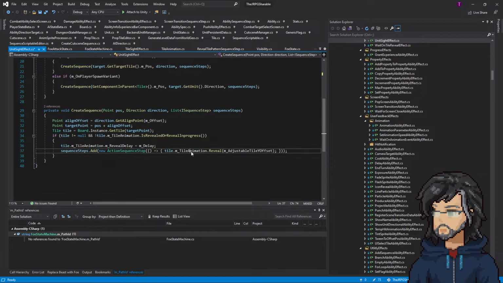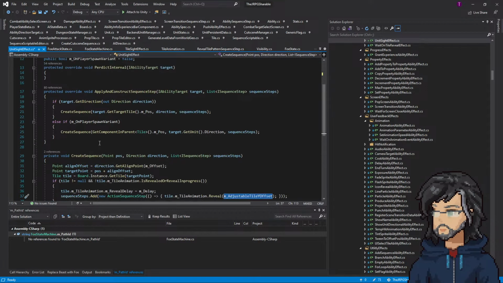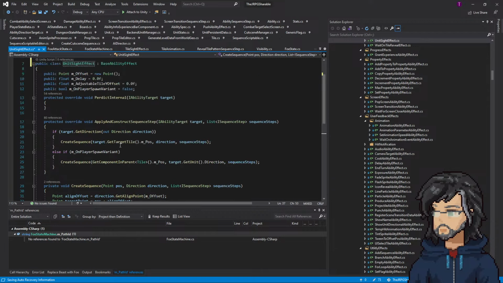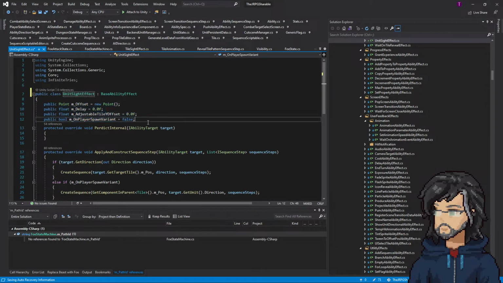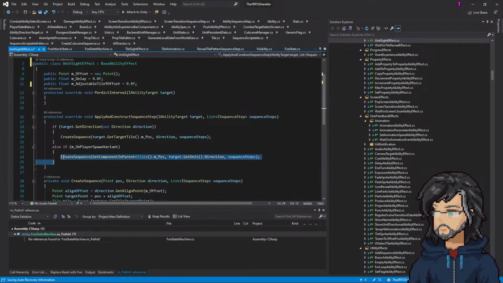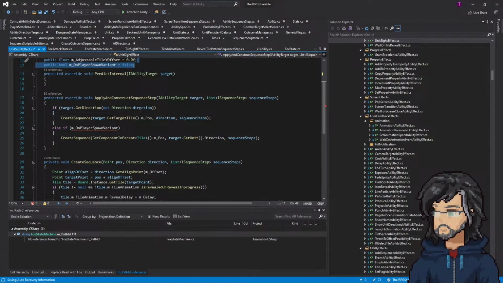And instead of it being tile animation reveal that gets called, wow, this isn't even a custom action or a custom sequence step. It's just a basic action sequence step. This is super straightforward. So this all remains the same. I think we don't need the on-player spawn variation. I don't know.